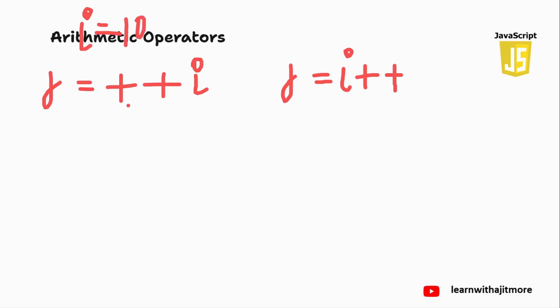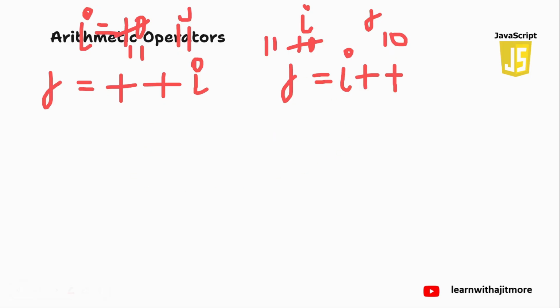देखो, अगर यहां i 10 है, ठीक है, तो प्लस प्लस i, it will make I 11 and give that 11 to j. J becomes 11. Here, I and j. Remember, I is 10 and j. In this case, also I is going to increment, but रिटर्न करते समय क्या रिटर्न करेगा? ओल्ड वैल्यू। तो j में 10 स्टोर होगा एंड I 11 होगा। बट दोनों केस में साइड इफेक्ट क्या है?